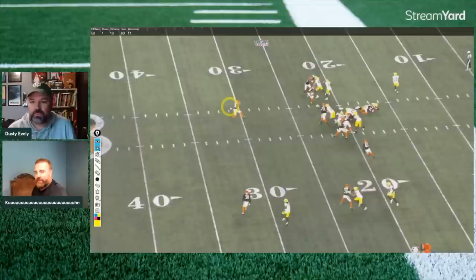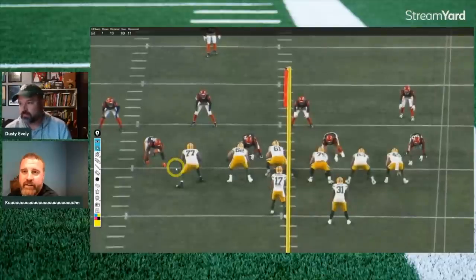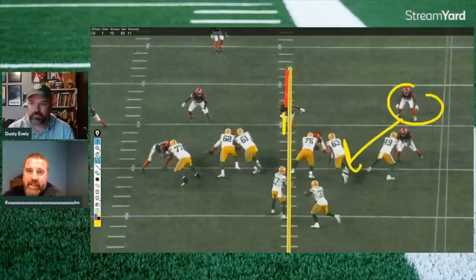Yeah, I mean, I can tell you by the run fits. Let's go back to behind the line of scrimmage and you'll be able to see it. Now, when you have this, you can tell each man's gap. The Will linebacker is outside. The Mike linebacker is in there in the B gap. The Sam linebacker is in the A gap. That safety has that B gap. He is the box defender. He's got that B gap.